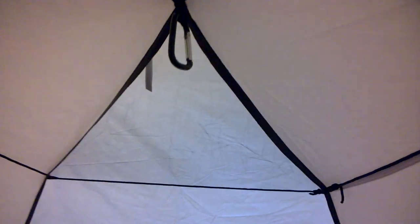A few things I added: a carabiner to hang a lamp, lantern, or headlamp. I used the gear loft loops to actually put a clothesline in with a no-slip knot — just tied it up myself. I've been very satisfied with this tent. I got my single sleeper, my sheets on it, my pillow over here to the side. Got room for my pack over here in the corner. I have plenty of extra room.